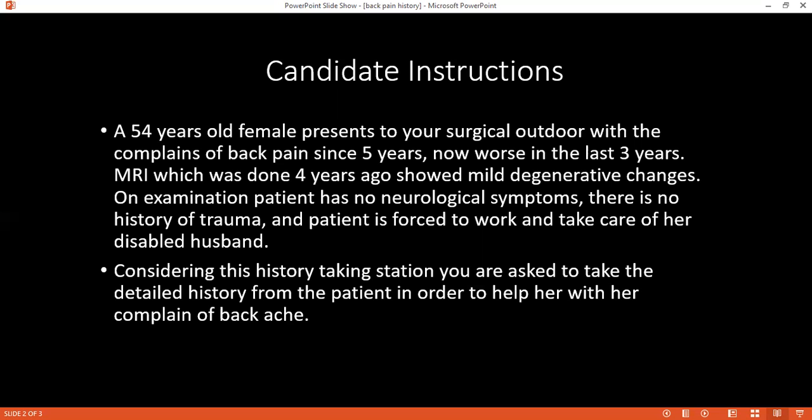Did you sustain any injury to your back? Yeah, I had episodes of fall many years ago, 10 to 15 years ago. But I think that may not be related to this because I was absolutely normal afterwards. All right. Do you have any history of tuberculosis? No. Any other medical problem you are seeing your GP for, apart from this pain? Yeah, I'm hypertensive and I'm taking medication for that. Okay. Are you allergic to any medication? No, I'm not. Any other allergies? No. Have you undergone any surgery?